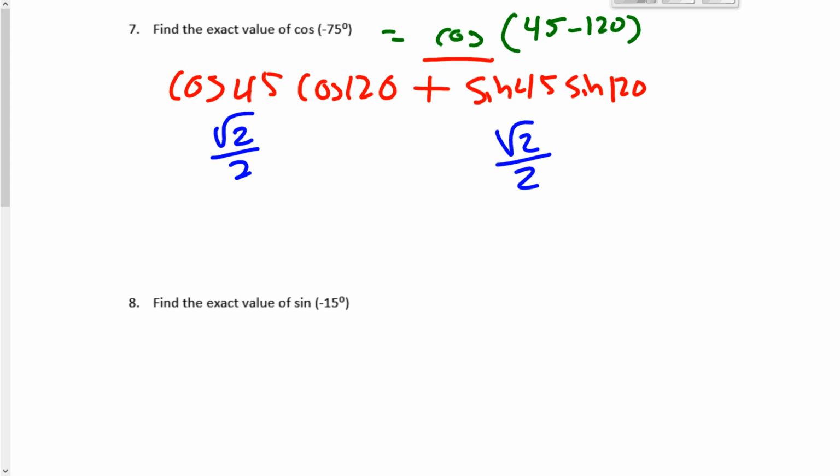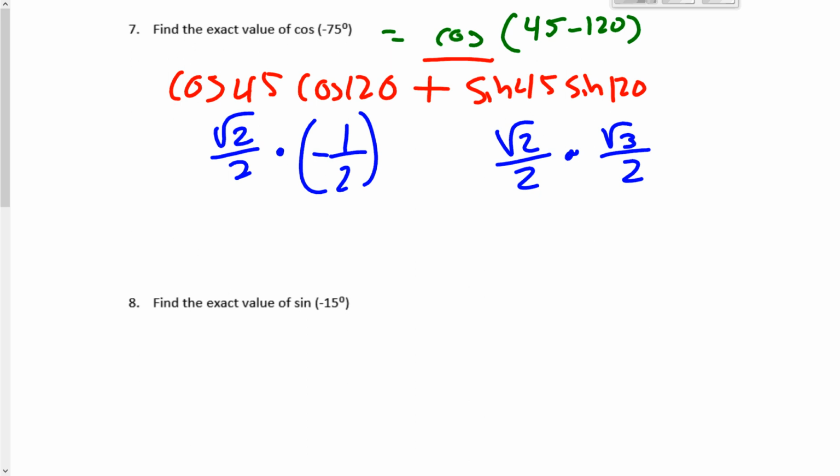So we're looking at 120, so that's off of 60 degrees. So cosine of a 60 is actually 1/2, right? And since 120 is in the second quadrant, it's a negative 1/2. So we're not subtracting here, we're still multiplying, but it's just a negative 1/2. Here we're still multiplying, but it's actually going to be positive root 3 over 2.